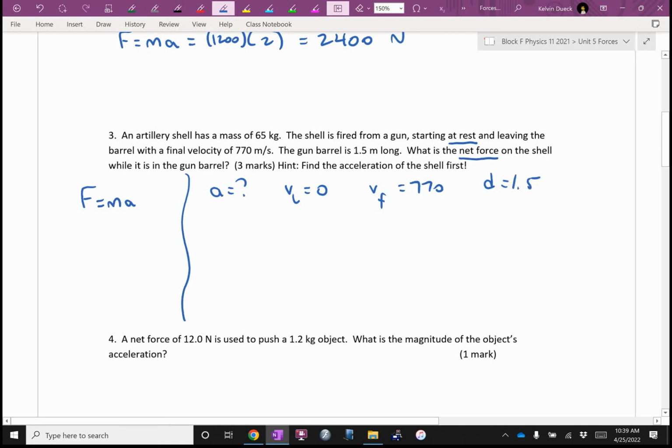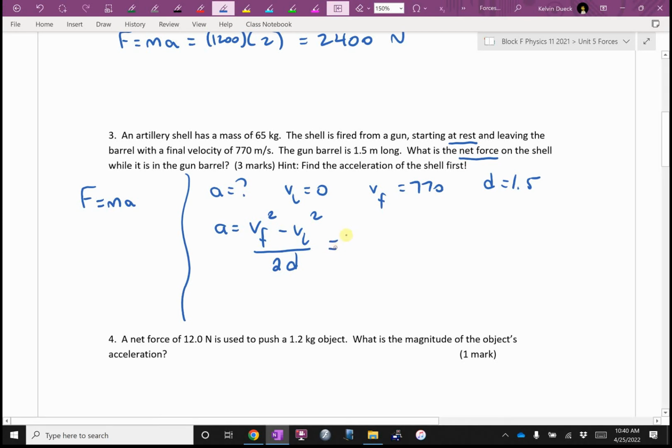I'm going to use VF squared equals VI squared plus 2AD. I'm going to use A equals, let's see, the VF squared would drop down like a domino. I would minus the VI squared, and I would divide by 2D. And this is important. I need to let you know, I'm not going to ask you any relativity stuff on this test because we're never going near the speed of light. But Cole, because F equals what? M. Anything that involves acceleration from a couple of units ago is still fair game and will be asked.